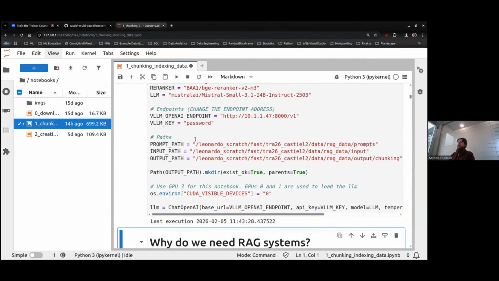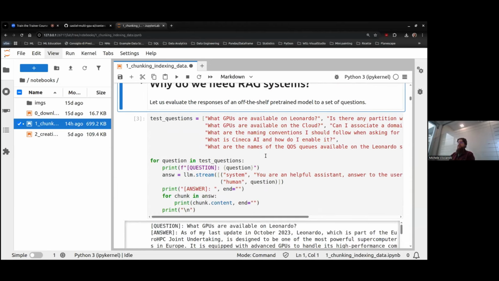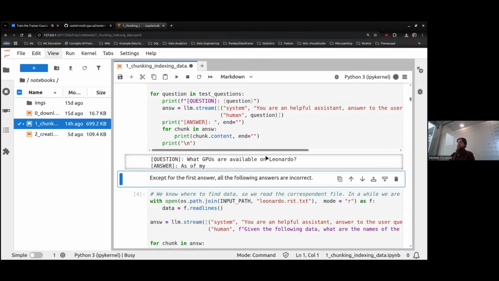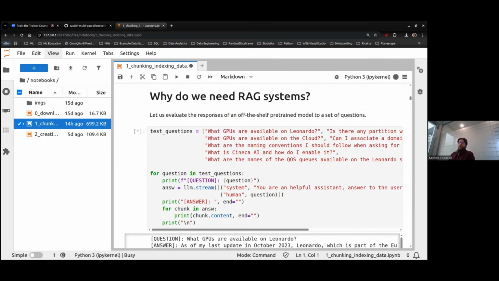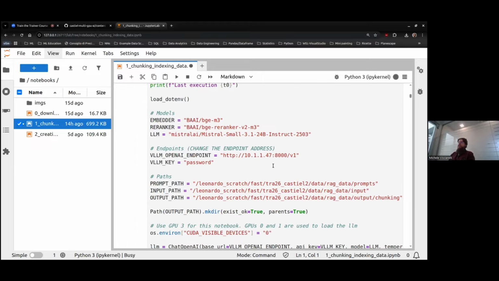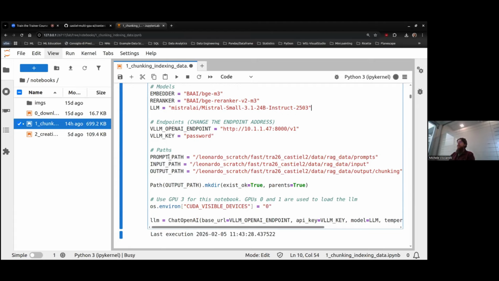So this cell, I'll run it because it's very simple, and also this one. So first of all, what happens here? We pre-downloaded some embedder, re-ranker, and LLMs. We'll explain later why we need all of this.